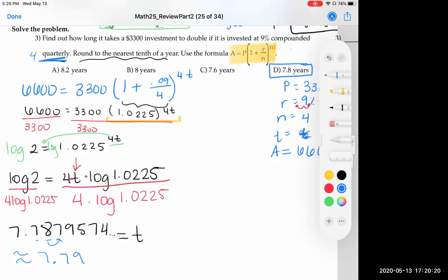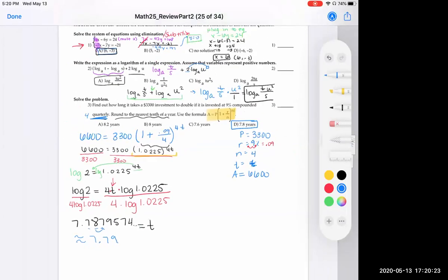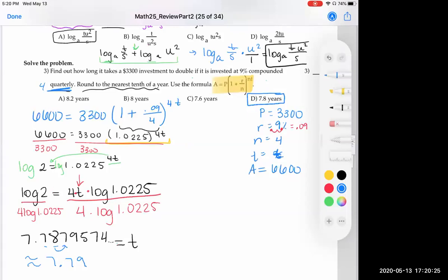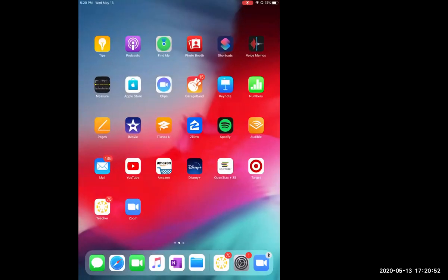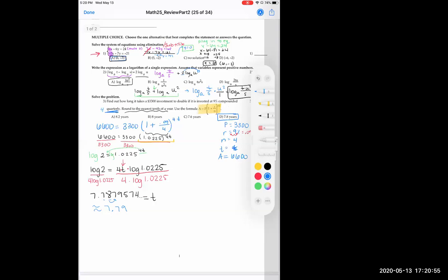All right, so with the exception of problem 3, it will be a straightforward compound interest question. You have seen your 10 multiple choice questions for your review. You will have a total of 10. We did the first 7 on Monday, and I gave you the last 3, but we're not done yet. We also have an open response part to our exam. All right, let me show you your open response.